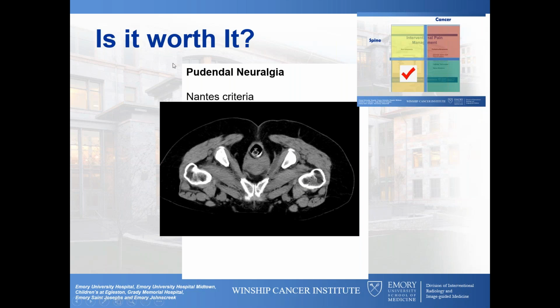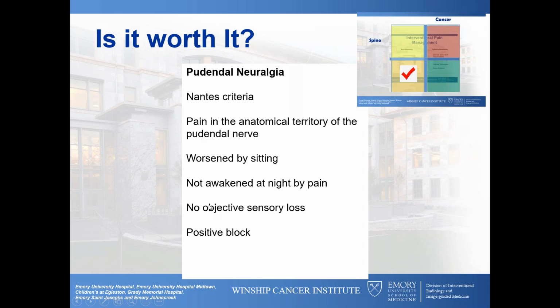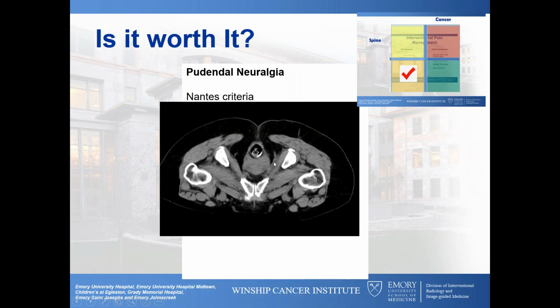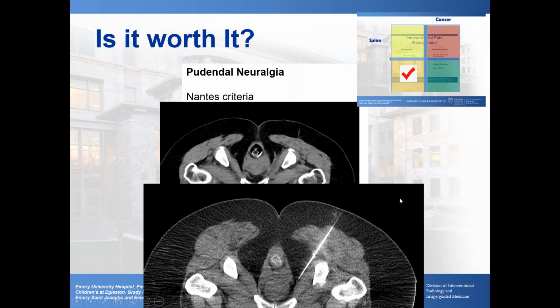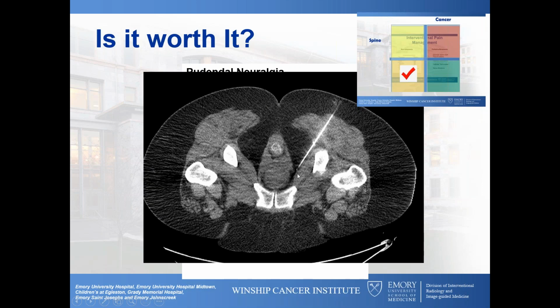Now objectively, you need to know, is it worth it? Because when you're doing these cases, you've got to have some objective measure of whether or not you're helping patients. Otherwise, you don't want to do it. And so what we can do here is the diagnostic injection. You can see that a positive response to a diagnostic block is one of the diagnostic criteria. And you can see in CT guidance that you have filled this potential space with bupivacaine, and you can select a patient who responds to this based on that diagnostic criteria. You can take that patient to cryoneurolysis.